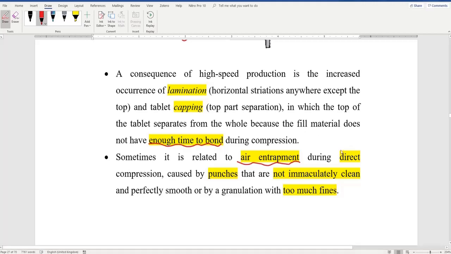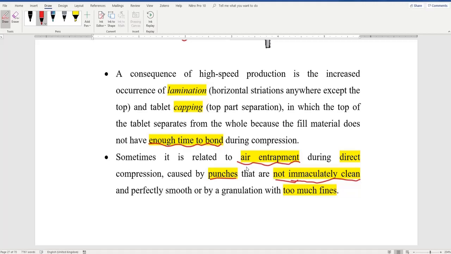Also, if you are using not clean and not smooth punches, this will cause the formulation to stick to the punches because they are not clean.